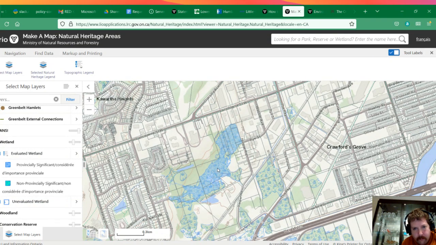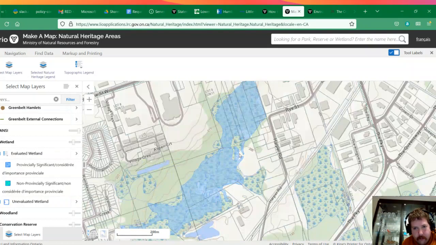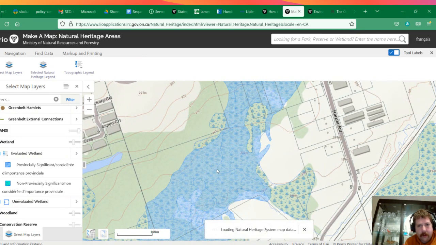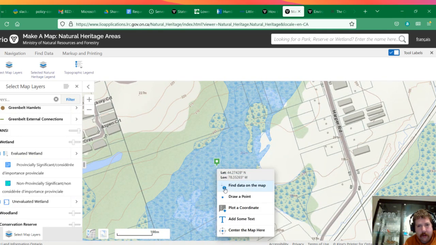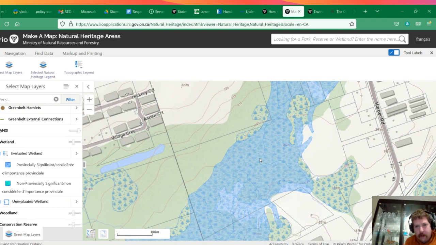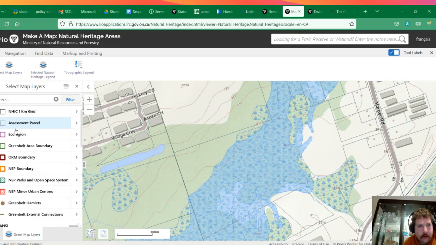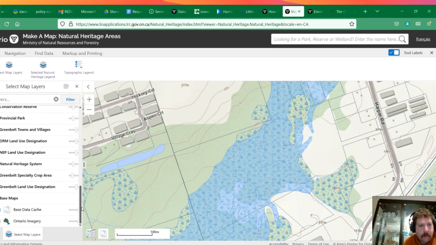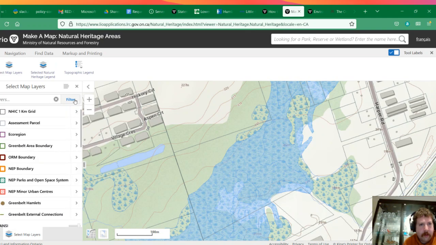This looks like Hopple Creek. I think I can search for wetland.